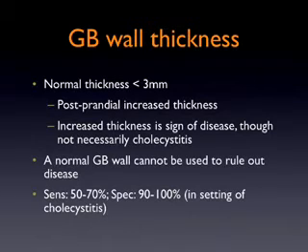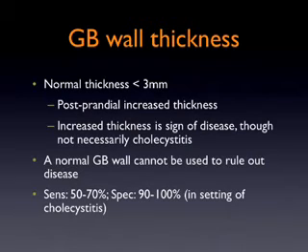We also mentioned gallbladder wall thickness before, a normal thickness being less than 3 millimeters. However, in a postprandial state, this can cause increased thickness. When you do see pathologic thickness, in most cases it's actually not due to cholecystitis. It's usually not due to a cause that will require a cholecystectomy. Instead, it's things that are due to volume overload states. Things like CHF, end-stage renal disease.